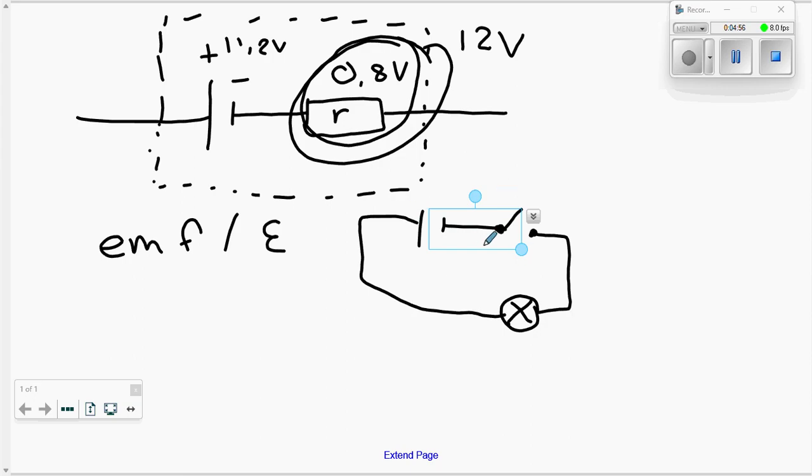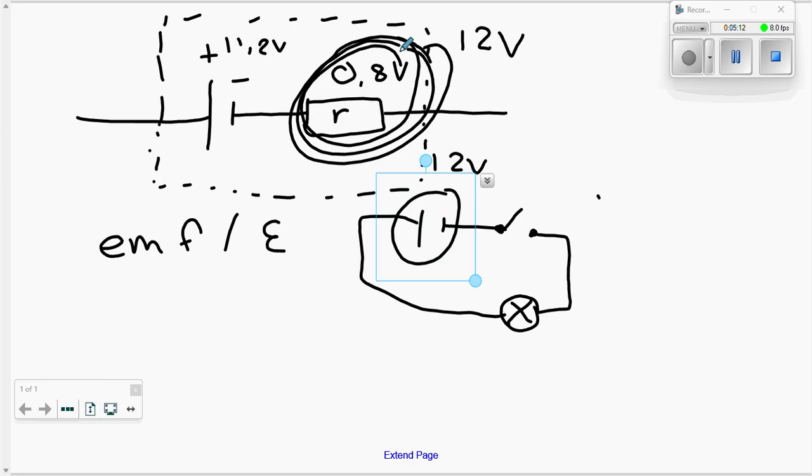Okay, so when you have an open circuit like this, we know that this voltage, the potential difference here, is all of that. It's the 12 volts because the circuit doesn't need to do any work. So it doesn't need to take the 0.8 into consideration. So it only has EMF. There is no need for that 0.8 to be given to the resistor to push the charge through the system. It stays as 12 over here, okay?